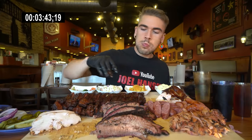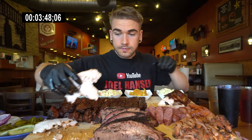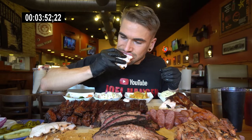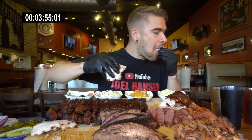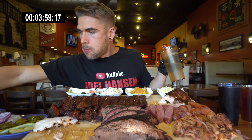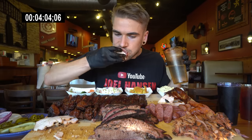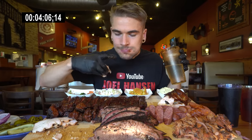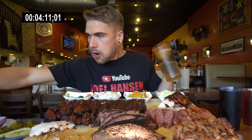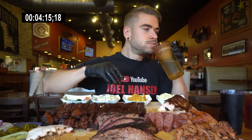And we were definitely going to need that time. This platter is over 11 pounds, but I gotta say, just the looks, the smells, I was so excited for this. And I have honestly seen the restaurants, you know, Pok-E-Jo's. I've seen them every time I've been in Austin. There's some right on the highway. I've always seen them and said, I wonder what that's about. When I found out they had this giant food challenge that was undefeated, I said, hey, I have found my reasoning. I have found my excuse. We are heading over there ASAP. And here we are today.